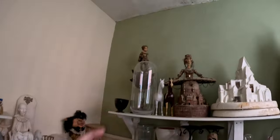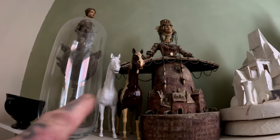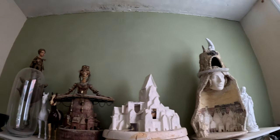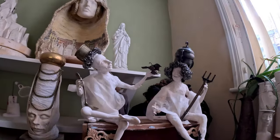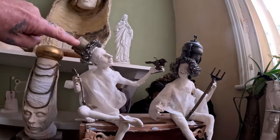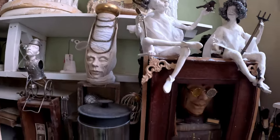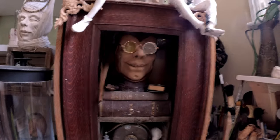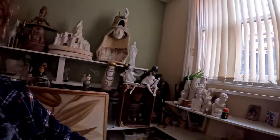Oh, and my two horses. There's two horses there. They're Mark's horses, the company Mark's, Johnny West horses. I don't know what Tanya's going to do with them, but it's nice to see that eventually they'll be used for something. And these are quite new. Look at them, they're Brillo pads from washing up. This is new as well. I just love where Tanya's mind is at and all the stuff that she uses. It's beautiful. So there you go, there's a secret little vision into the studio right here.